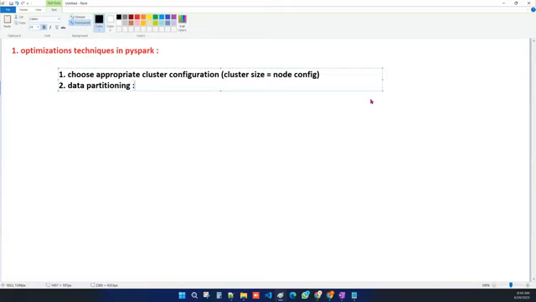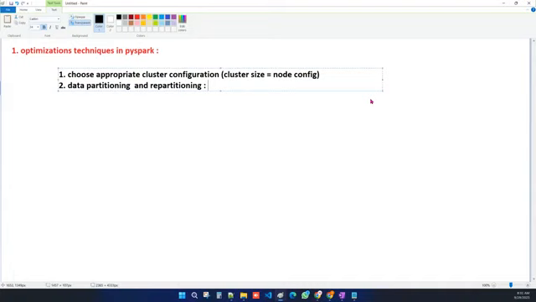So similarly, when you are working with a large amount of data, try to go for data partitioning. It will create a number of partitions, so that instead of working with the large amount of data, you can work with manageable pieces of the data. That's data partitioning, and it comes under data partitioning or repartitioning. So these are the two techniques. Repartitioning is nothing but repartitioning your data into an optimal number of partitions. Either you want to make it few partitions or more partitions, which will impact your performance. Choose the right partitioning.